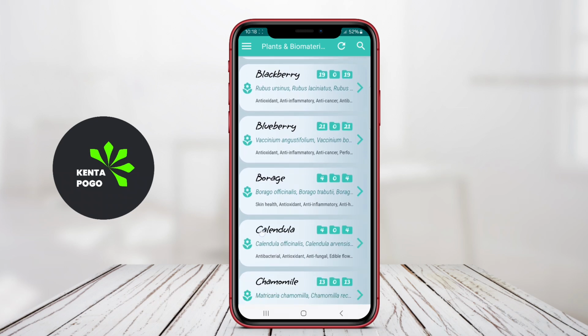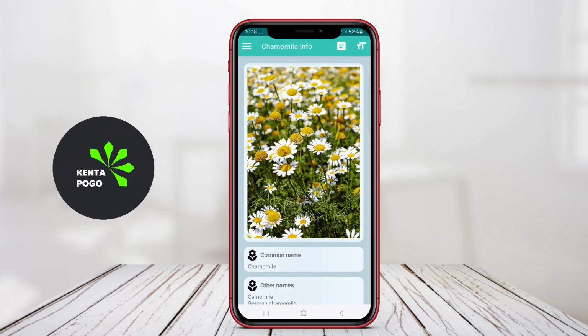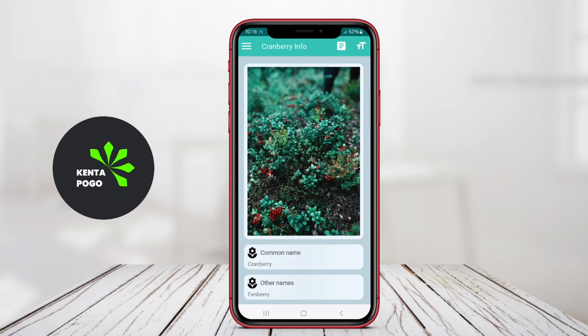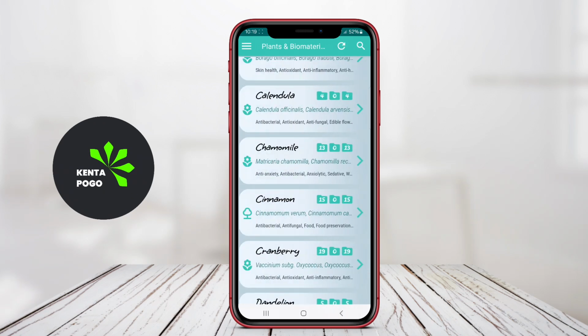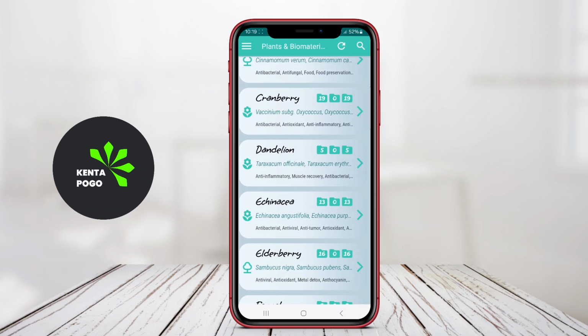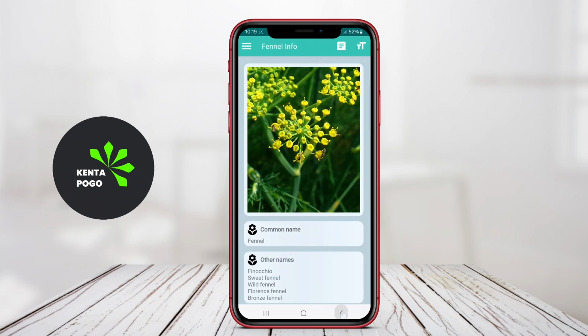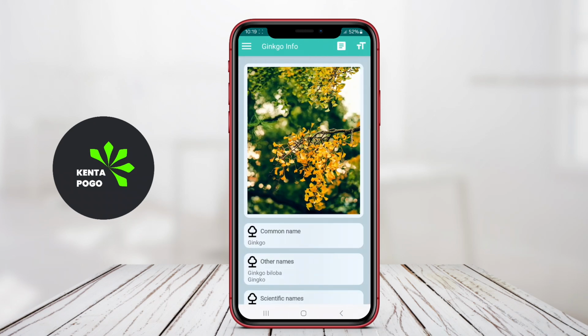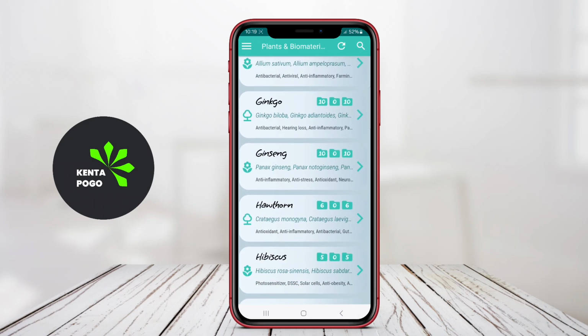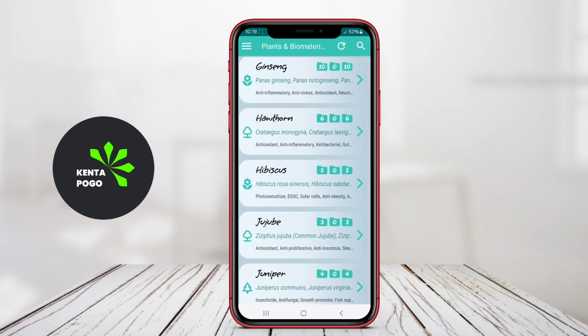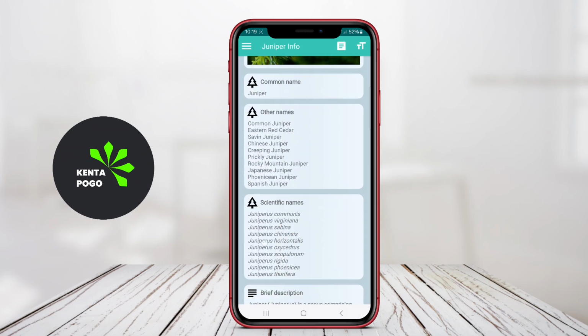In addition to identification, these applications often provide detailed information about each plant, including its scientific classification, common care tips, and ideal growing conditions. Users can find resources on watering schedules, sunlight requirements, and potential pests or diseases that may affect the plants. Some of these apps also incorporate community features, enabling users to share their experiences, ask questions, and exchange tips with fellow plant enthusiasts.